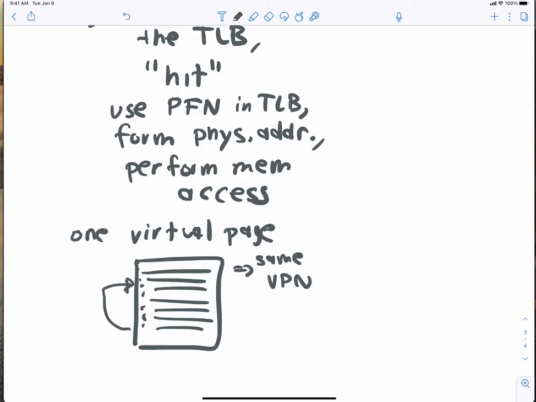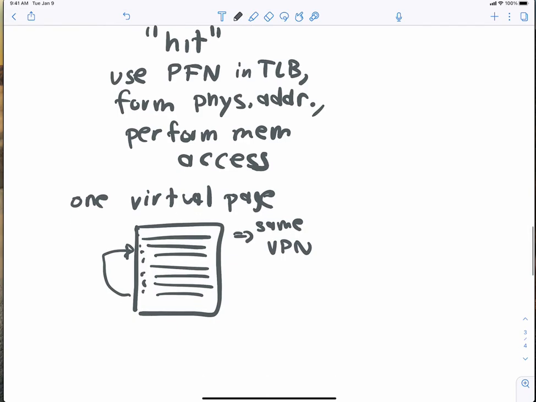Early machines had 16 or 32, modern machines have more in the hundreds, but it's really not that many. So this is kind of an example of what you might call code locality. Locality says, basically, if I'm referring to something on this page, I'll probably refer to something nearby to it in the near future. And that's spatial locality. There's also temporal locality: if I refer to something now, I'm very likely to refer to it again in the near future. That's kind of in time.